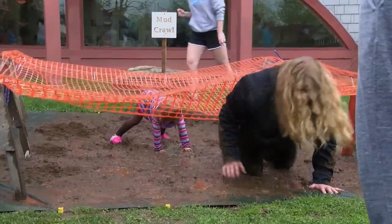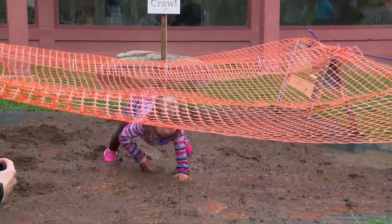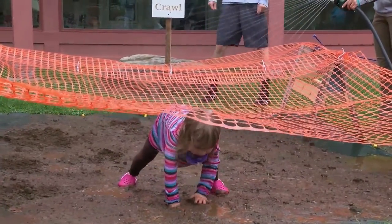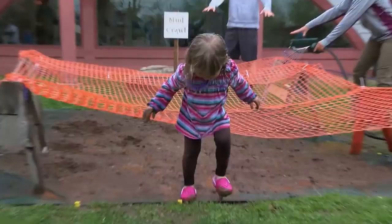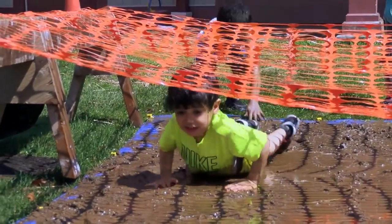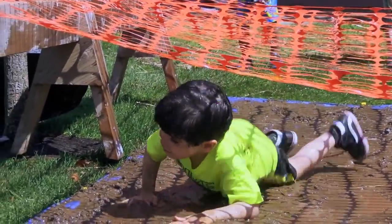it's not a large area they have to crawl through, but when you're considering the size of the students and the area they have to crawl through, especially when it's muddy and it's wet and it's cold, it's a bit of a challenge for them. That usually is the most difficult to get children in, but once they're in, they experience that mud on their fingers and their bellies, and they love it. They keep coming back for more.